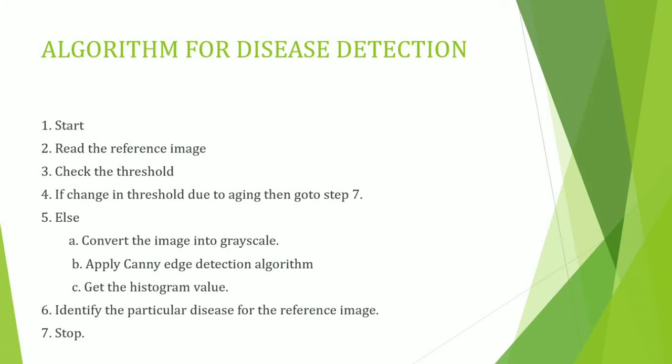So choose the test sample of the plant. When the testing sample is selected, the training process is started again on the testing image. So in the training process, first separate the layers of the tested image into red, green, and blue layers and again apply Canny's edge detection technique to detect the edges of the images. Once the training process of the samples is finished, a histogram is generated for both the healthy leaf sample and diseased leaf samples and saved in the memory.